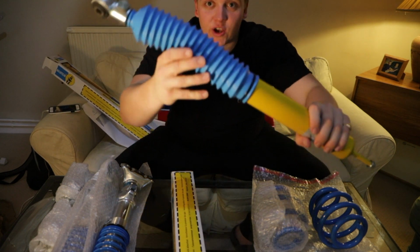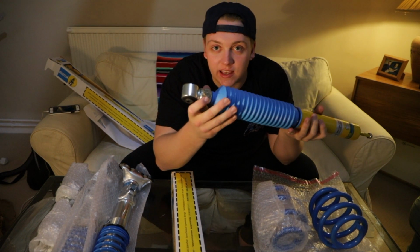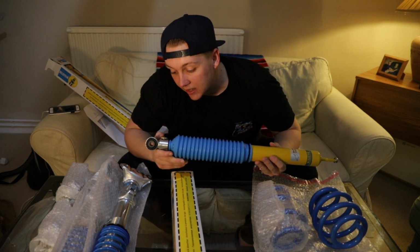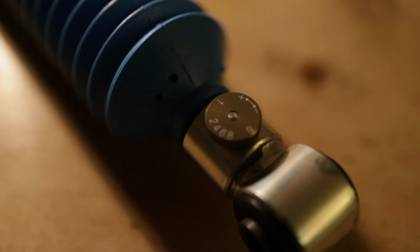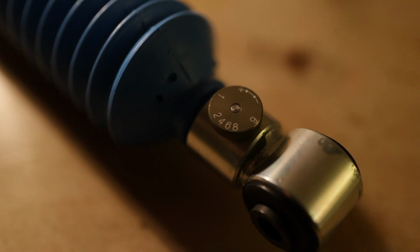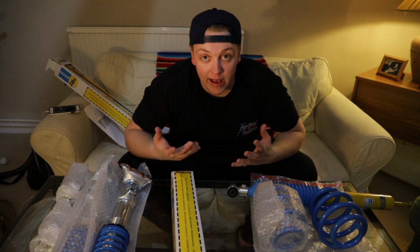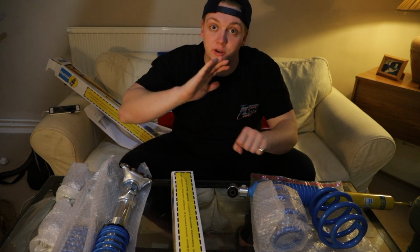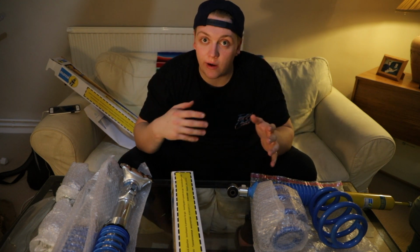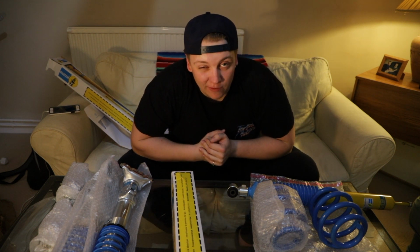It's like the sheer quality of this is like insane. So on here, you won't be able to see, but I'll do some close-up shots in a minute. There's like a dial for, I presume how hard you want the ride. Obviously the B16 kit is a fully adjustable, height adjustable and dampening adjustable kit, which is mega impressive. So not only will I be able to control how hard the dampers kind of compress for the car, so how hard my ride will be, I'll also be able to like control how low I want to go for like low life, you know.